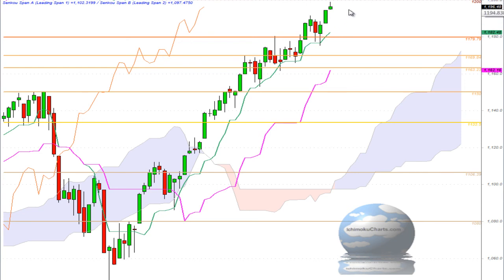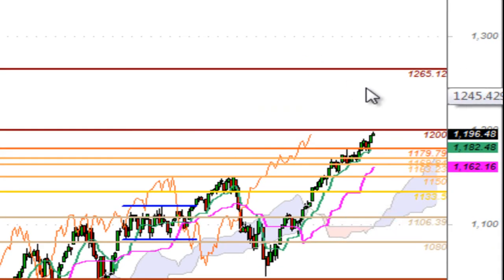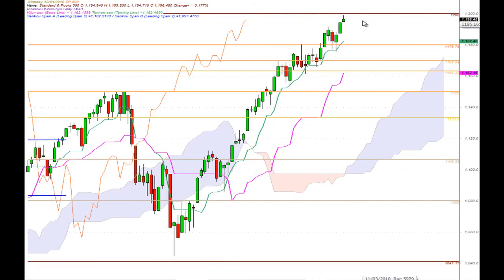So the market is overall bullish in all time frames. There is some cause for concern with the 1200 region of potential resistance, and we need to watch how the market reacts over the next few days. There is potential resistance up around 1265, so if the market trades above the 1200 region, there is strong potential for the market to increase by roughly 65 points to that 1265 region. A very important next few days coming up for this market.